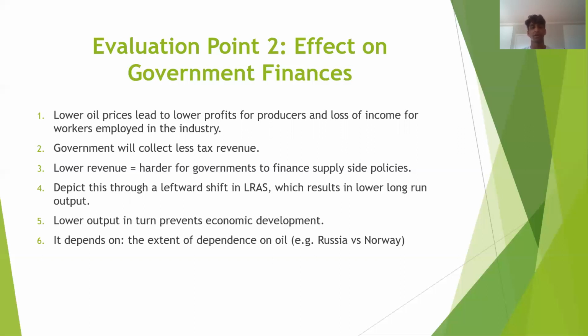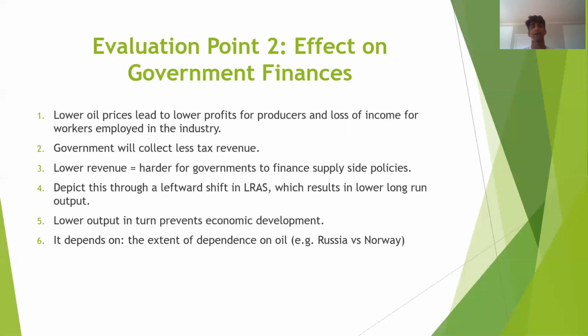And as a result, governments who rely on oil sales are going to see a significant reduction in their revenues. And if you think about it from the standpoint of a developing oil exporting nation, it's going to be harder for them to finance supply side policies. And in turn, that's going to make the economy potentially less productive in the future. And that's going to lead to lower long run output. And in turn, that's going to prevent economic development, as one major prerequisite for economic development is higher output.